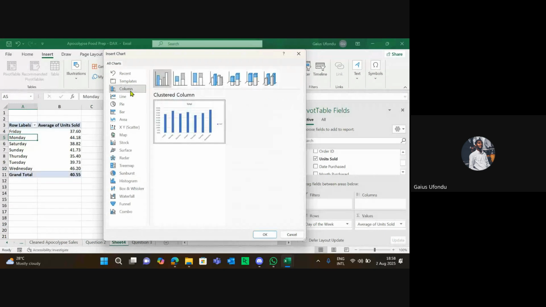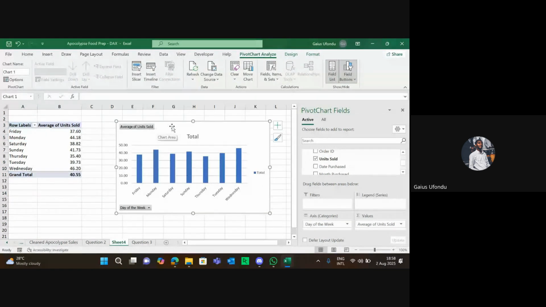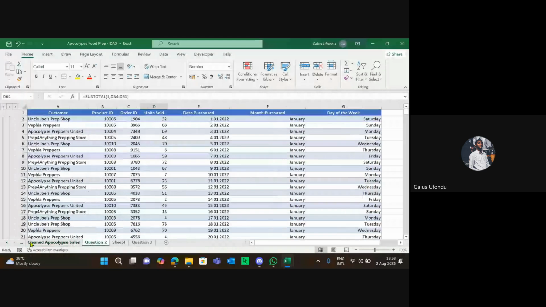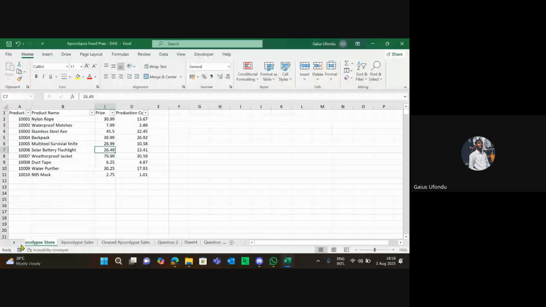Now, you use a column chart when you're visualizing categorical data. By categorical data, I mean the kind of data that appears in categories. For instance, you have something like this, product names.